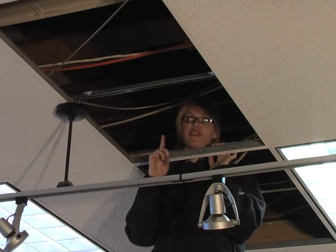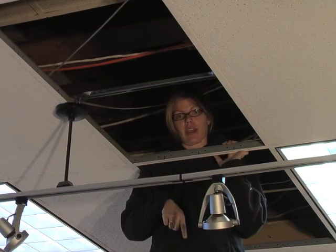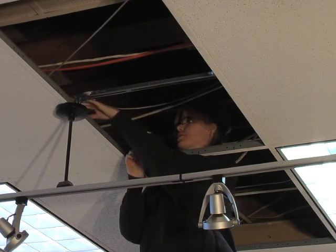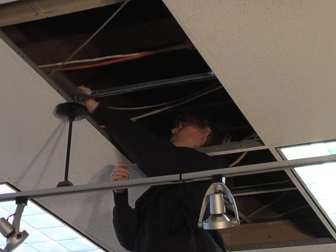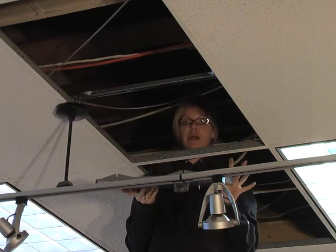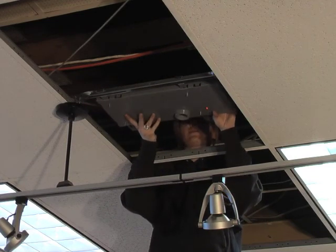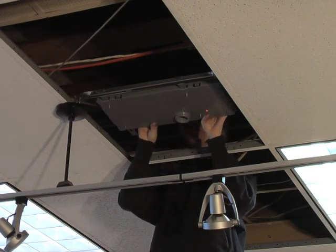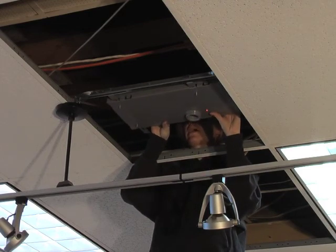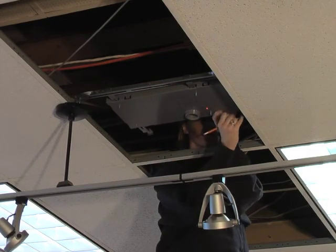So I've installed my first grid bracket, and what I have, which you can't see down there, is the plumb line going straight up into the center. So what I need to do now is take my pan and place this onto the grid bracket and then mark off, see here, exactly where I need to place my second grid. So let me just mark that off.